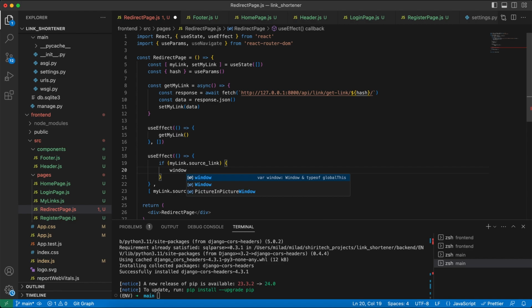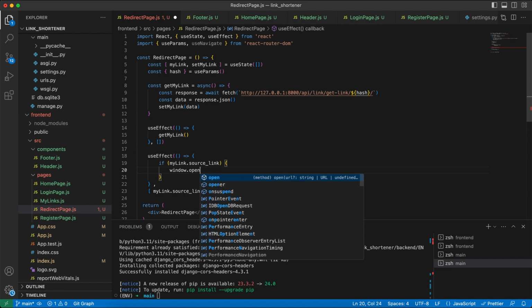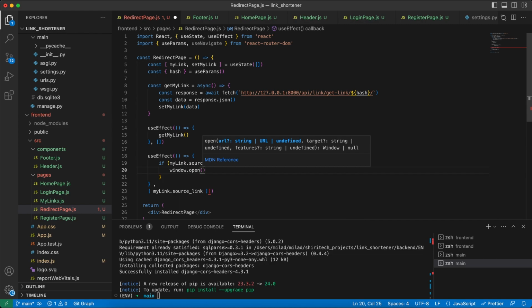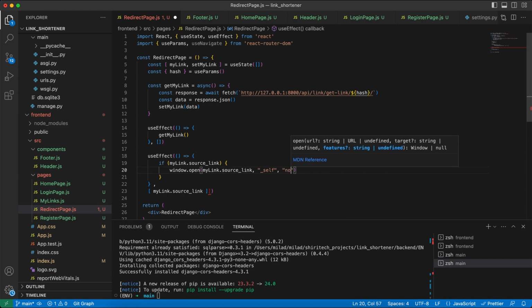This is something from JavaScript. Window open to open a new tab. My link dot source link. We want a blank tab, so we actually want to open it in the same tab, and no referrer.